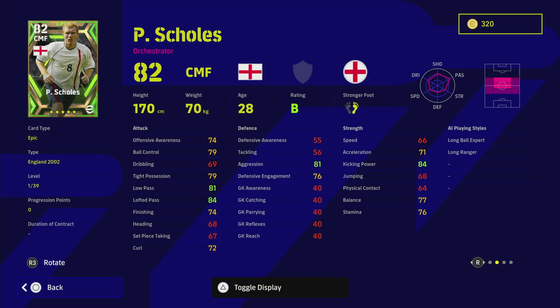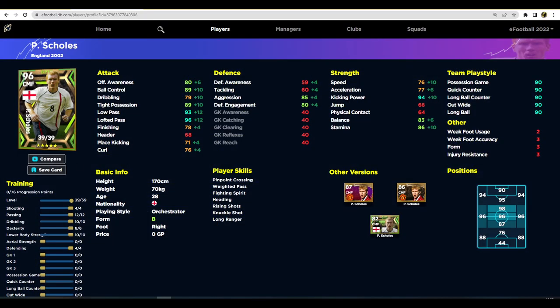But yeah, when we max out Paul Scholes here, we do max him out to the 96 overall. He's got 94 kicking power, so you're going to be able to ping passes and ping balls around. He's also got 96 loft intercepted pass, 93 low pass, 89 ball control, which is vitally important now with V2.2. Aggression is good, defensive engagement is good, balance and stamina are good. He's got unwavering form. Yeah, a very, very good card, lads.